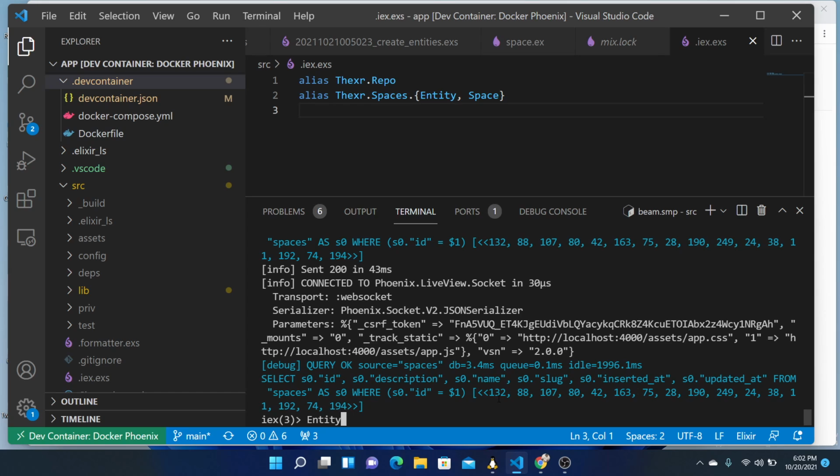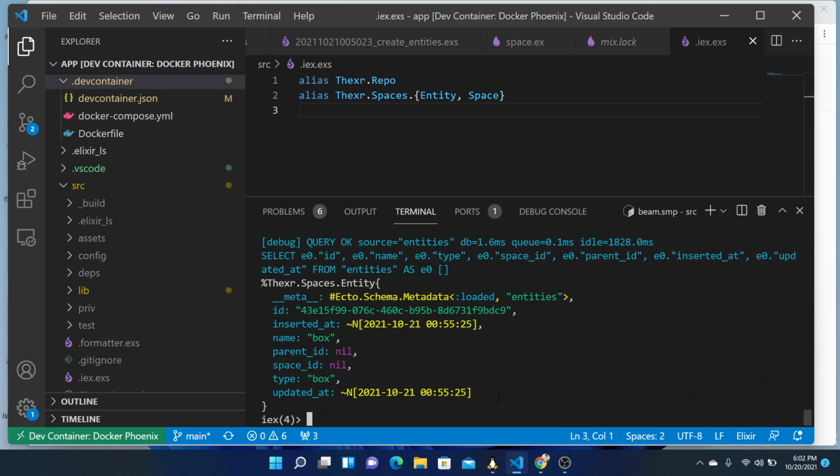All entity equal repo all entity 1. Whoops. Can I do that? Just give me 1.